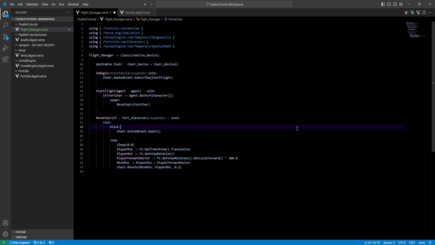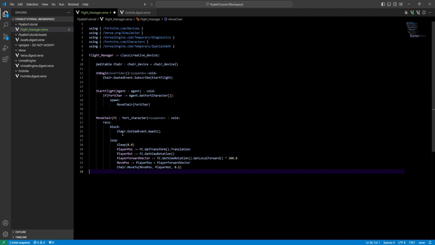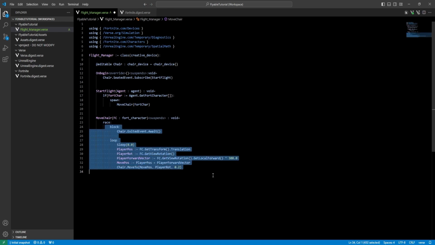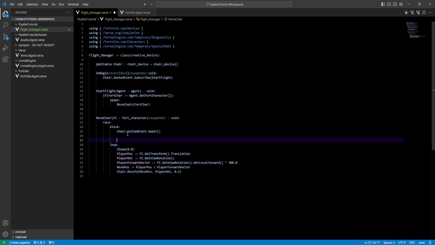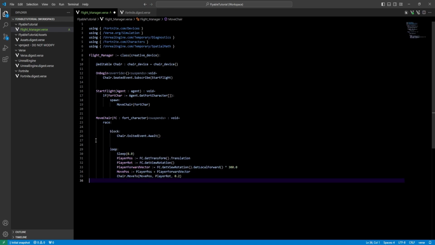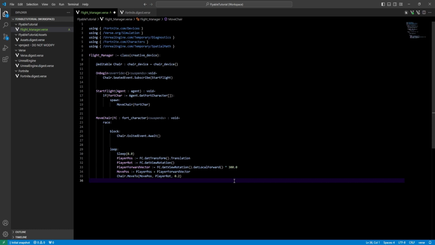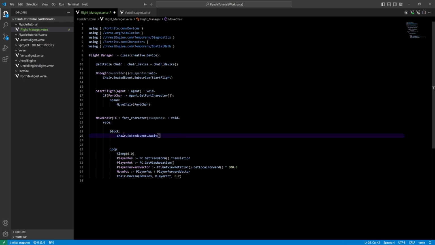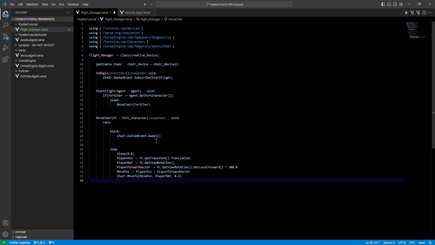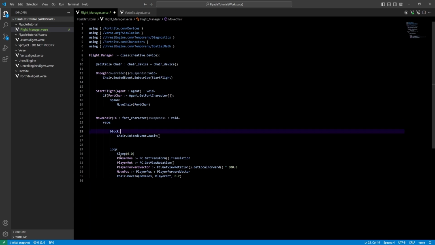So this might be a little confusing. What this does is, the race is kind of what it sounds like. It races everything underneath it, meaning both of these are going to be running simultaneously, and whenever one of them completes, it will cancel both. So what this means is that our loop is going to keep running infinitely, and then it's also going to, at the same time, wait for the exited event from the chair. And then whenever this happens, it's going to end everything that's underneath this race, including the loop.